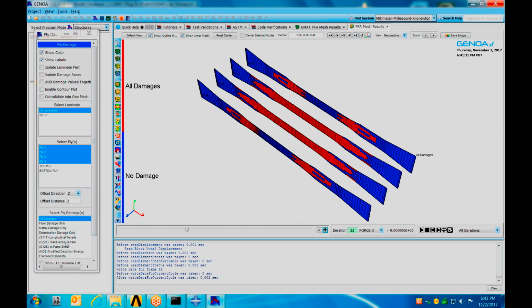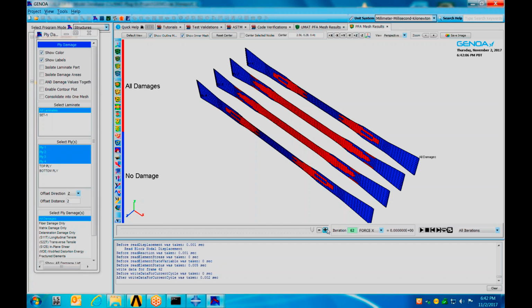As we step through the iterations, the ply damage index box will identify active damage types. Ultimately all damage types will be identified as part of a complete understanding of the mechanisms that come into play during loading. The final iterations show symmetry and consistency of the damage and provide the detailed visualization of the process that was not possible without the Genoa GUI.